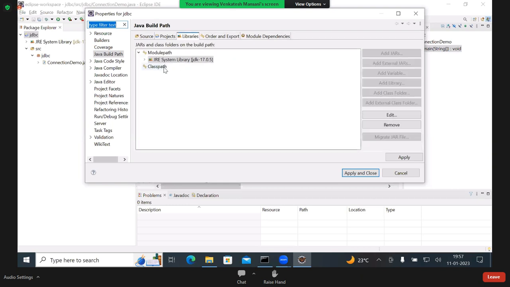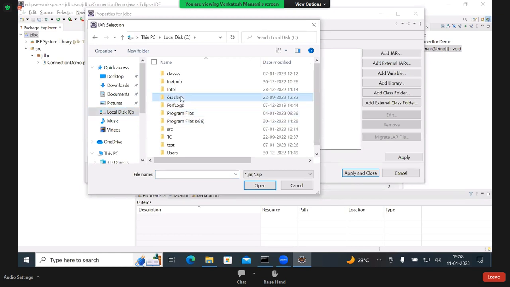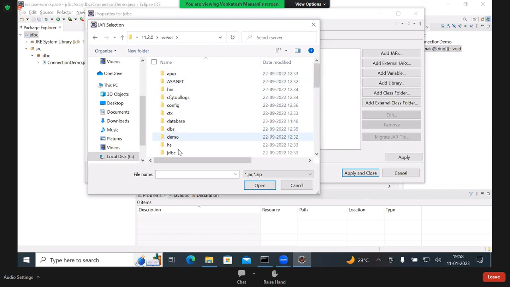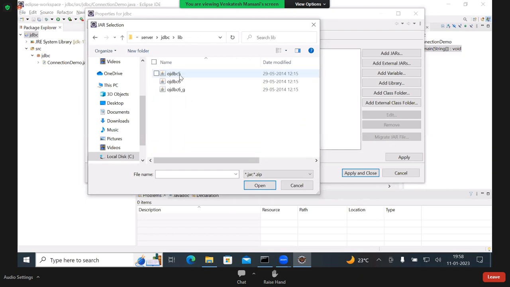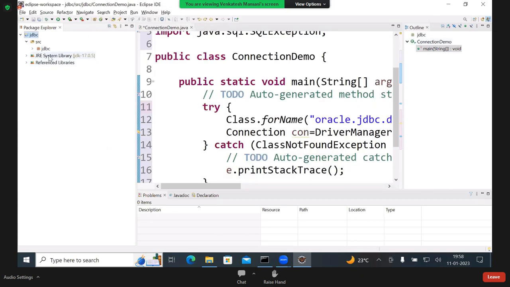Okay, Libraries, Classpath, Add External JARs. C drive, Oracle XE, app, oracle, product, 11.2.0, server, jdbc, lib. Open. Okay, Apply and Close. Now we can run.